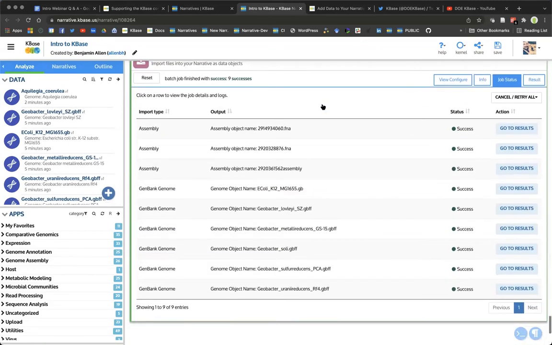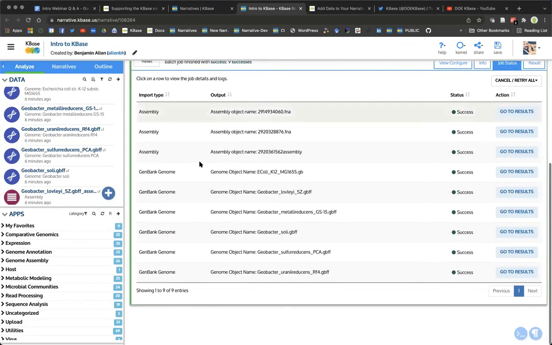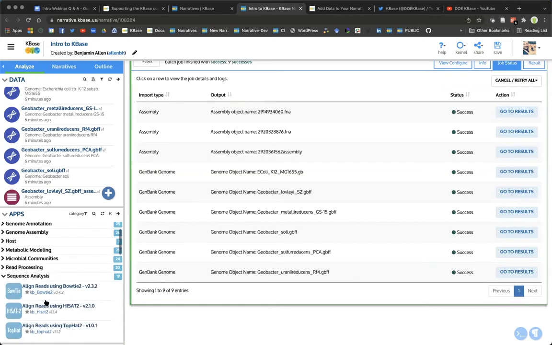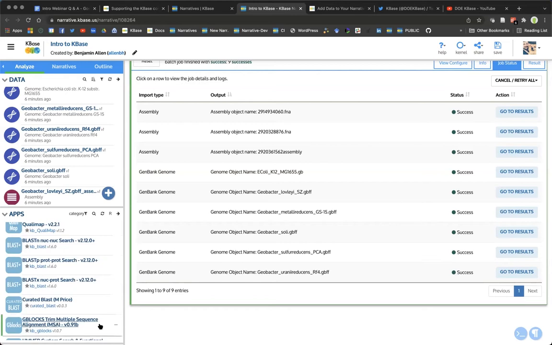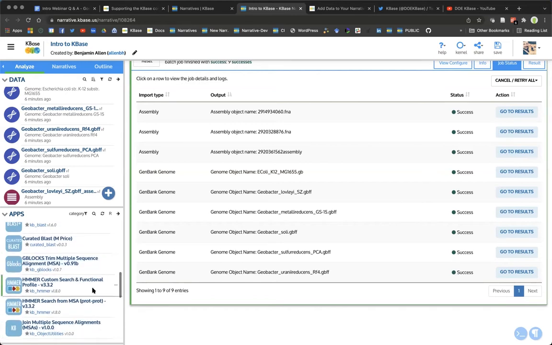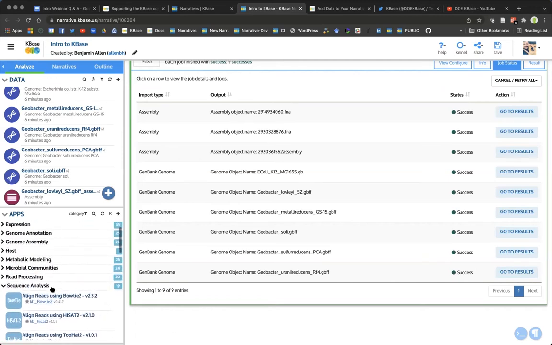Let's run an app. So we talked about data, and we have the data panel. Let's talk about apps now. So you can see there's a lot of different categories for the kinds of analysis you can do on the system. Everything from basic stuff like blasting, building multiple sequence alignments, HMMER profiling and searching. You can do genome assembly.